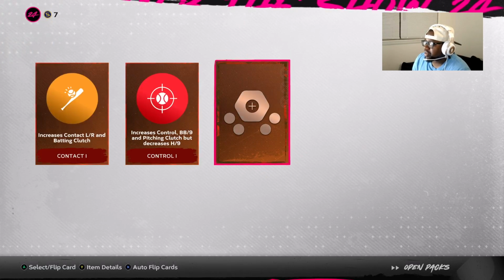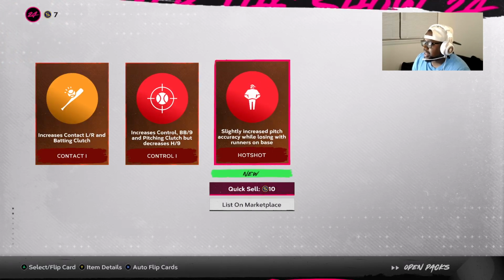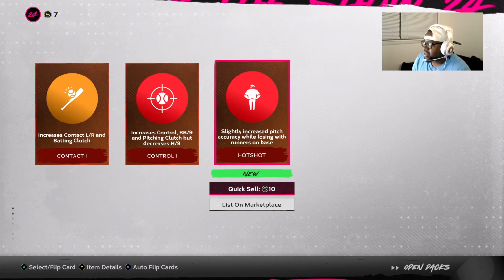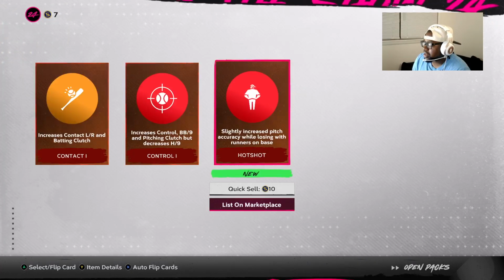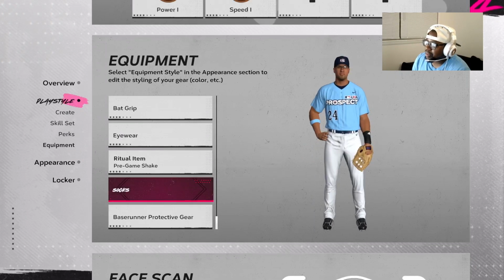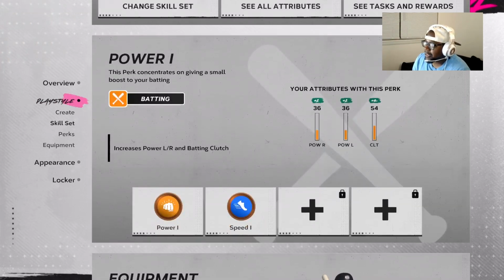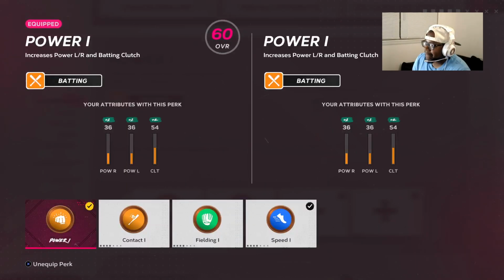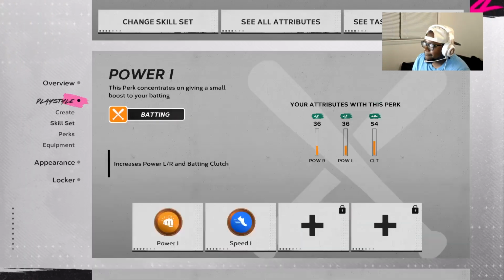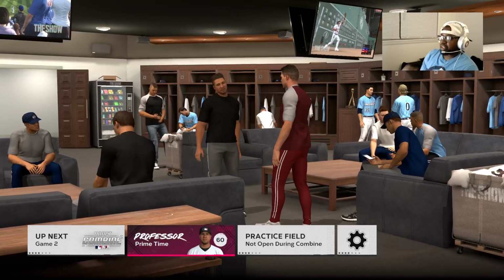Increased contact left and right in battle crush. Increased control. BB-9. I said BBL. All right, and slightly increased pitch accuracy. All right. Let's go back to our perks. I got speed for 1. I'm kind of cool with that. A little different, but I'm kind of cool with that.